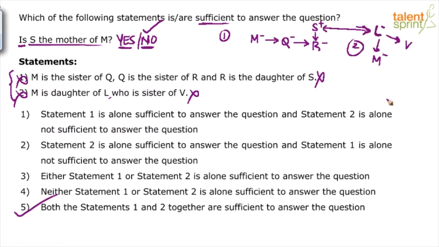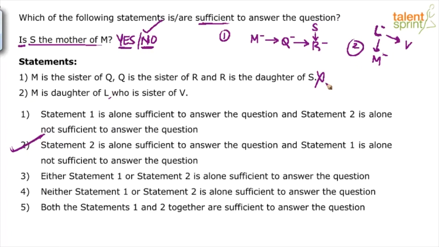Okay hold on — I think he has got a point. Is S the mother of M? From statement 2 we know that L is the mother of M. So is S the mother of M? No, because L is the mother of M. I think statement 2 alone is sufficient. I was looking at S not being available, but because L is the mother of M, we can say S is not the mother of M. So I think I got it wrong — answer should be option 2. Statement 2 alone is sufficient.